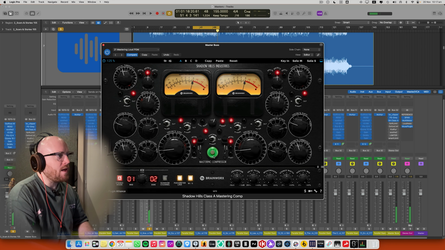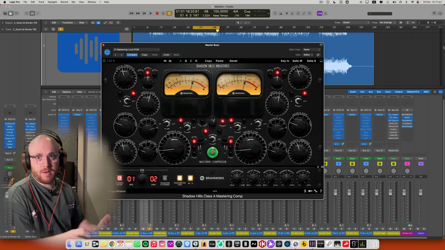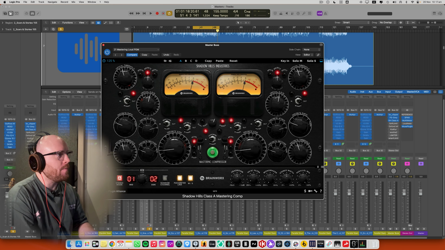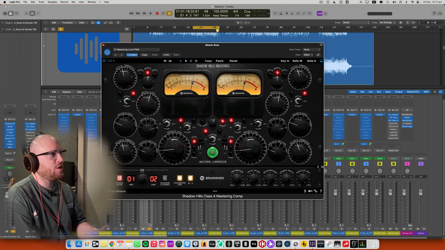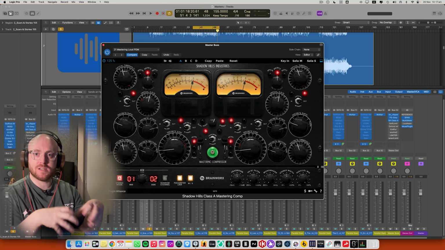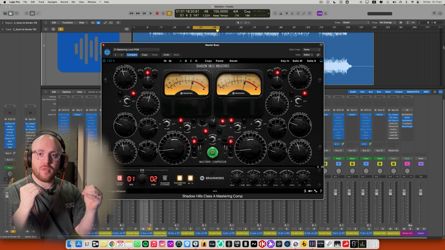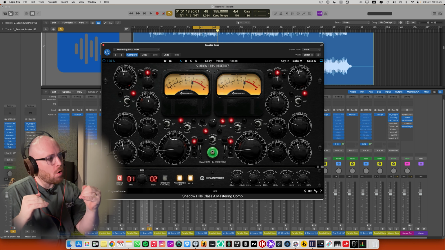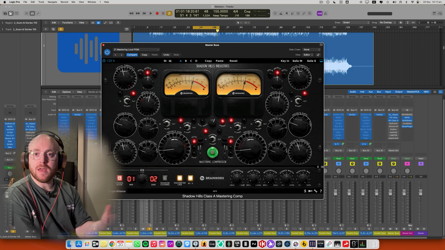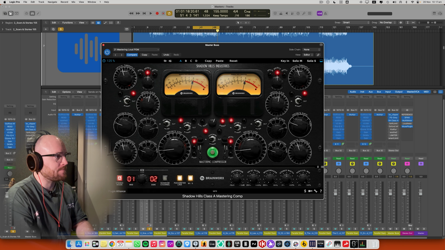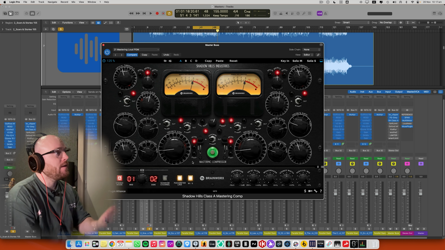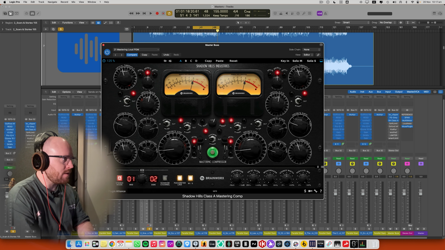So here we're going to see any gain reduction for our discrete circuit, which is this one. So you see that when I bring in that hardware, it's making the song louder because it's adding saturation, but it's also affecting how the discrete circuit is being hit. It's actually reducing the amount of gain reduction being done by that circuit because it's distorting the track more, it's saturating it more. The peaks are therefore being controlled more, and thus the dynamic range is being narrowed, and therefore the compressor is doing less. Love that. This plugin, by the way, I had in mid-side mode. So the left is the mid channel, the right is the side channel.